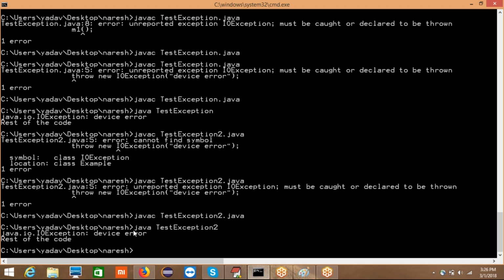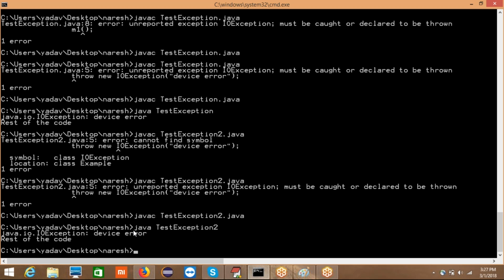One more case is available. We are just going to declare the exception in case two. Right now we used case one, where we used the try catch block, created an object of the example class and executed the program. Now I'm going to use only a method-level declared exception. If you declare the exception and the exception does not occur, the code will be executed fine. If you declare any exception at method level, the method or class which does not get any related exception will execute normally and will not stop anywhere.